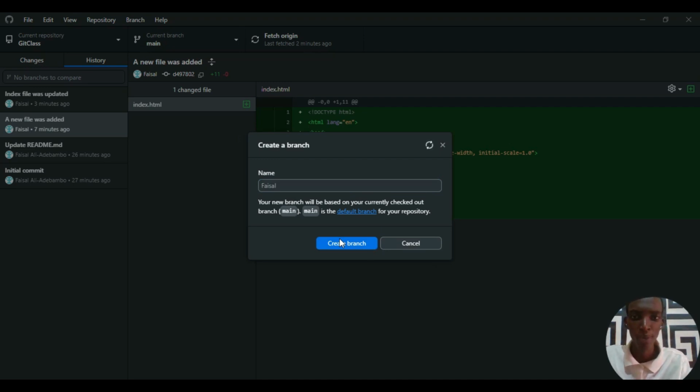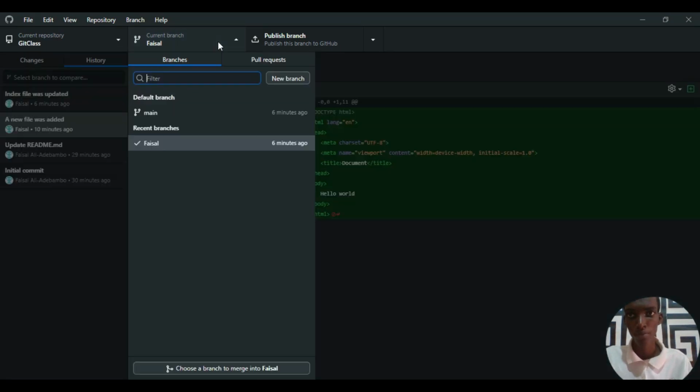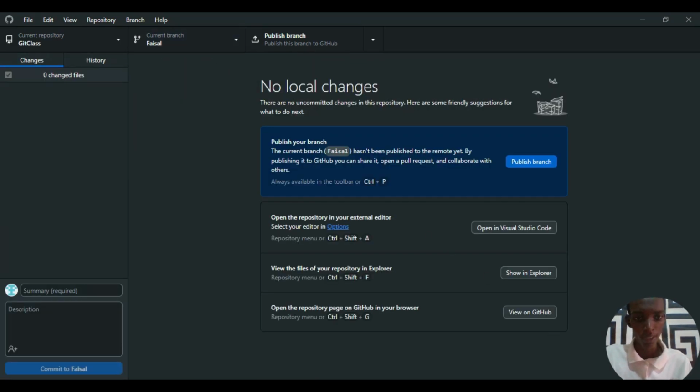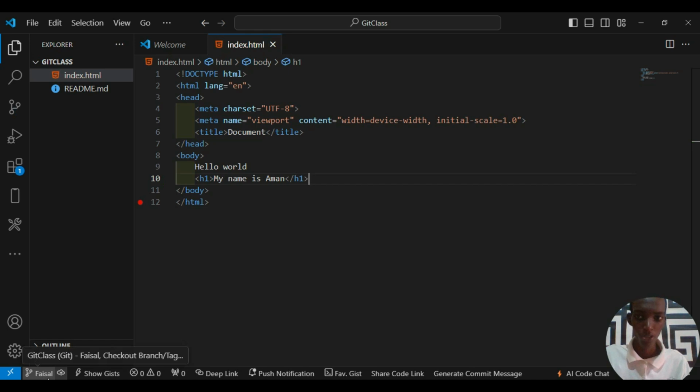I'm creating this branch based on the main branch. It means everything the main branch has, my branch will also have. Now as you can see, the Faisal branch has been created, right? If I come back to my VS Code, the change occurs there also. The new branch we'll be seeing here now will be the Faisal branch, right?